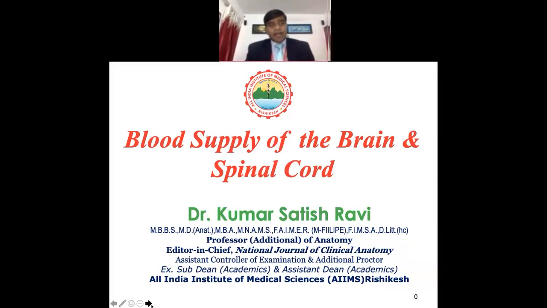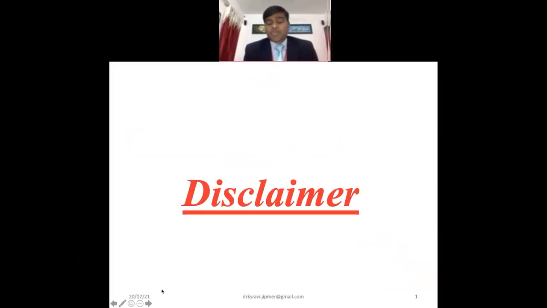So when I talk about this blood supply, I recall the words of Michio Kaku, who said that the human brain has 100 billion neurons and each neuron is connected to 10,000 other neurons. So sitting on our shoulders is the most complicated object in the known universe. What I wanted to say is that the brain is a complex, intricate organ that controls every process that regulates our body, be it eating, breathing, motor skills, vision, etc.